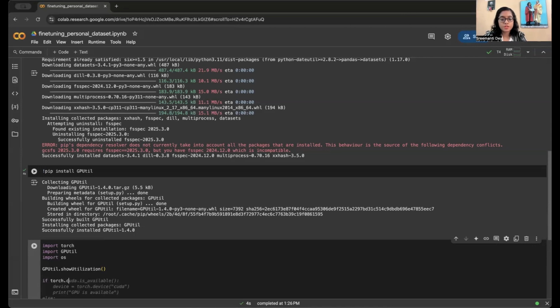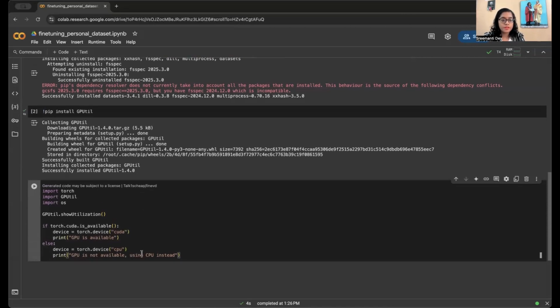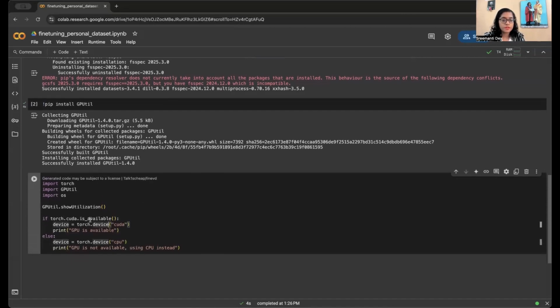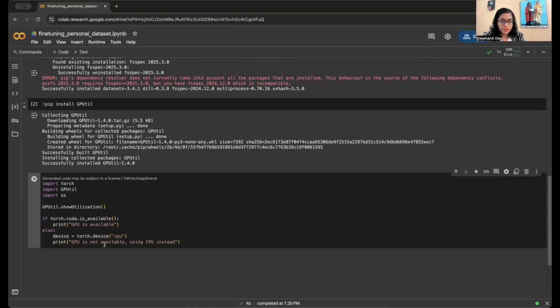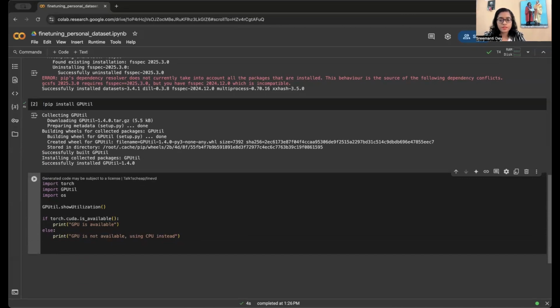So torch.cuda.is_available. Yeah, so we are going to print GPU is available, and otherwise GPU not available. That's it. Then now you're going to do os.environ, which basically sets the environment variable to what we want.